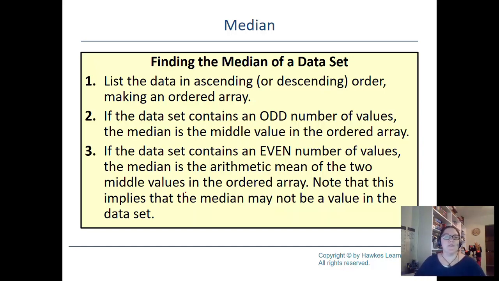Okay, once you've done that, you're going to have either two options or three. So understand that it's this or this option. And this is where you basically have to count. If it contains an odd number of values, whatever's directly in the middle is going to be the median. If you have an even amount of values, it's going to split, and you're going to have to take those two middle values, add them together, and divide by 2.